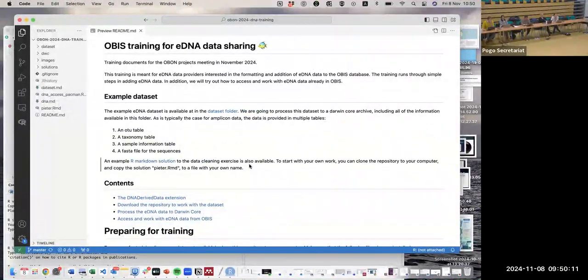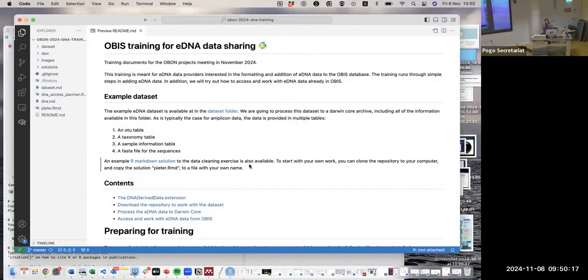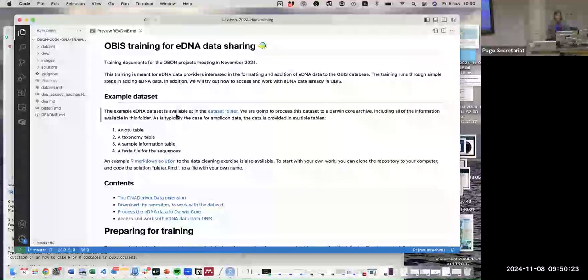So now we have the GitHub repository. This one has all of the different files you will need for your training. You can always go back to that. We have a very small eDNA data set. That's 2 samples from the eDNA Expeditions project, Seychelles. And in different form, like in the different tables that I explained earlier. So I don't know if you agree, but at least this is how we are usually working with eDNA data, in these different tables.